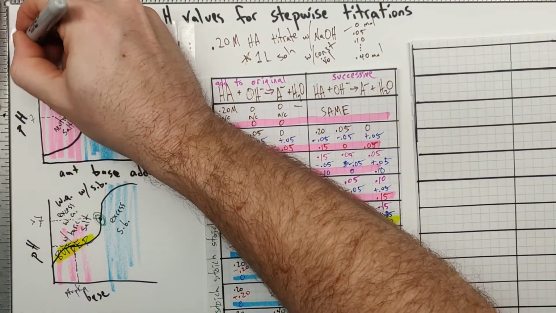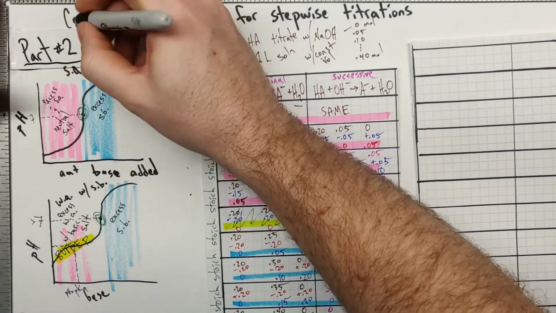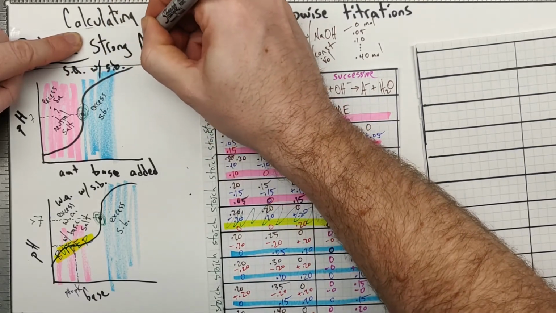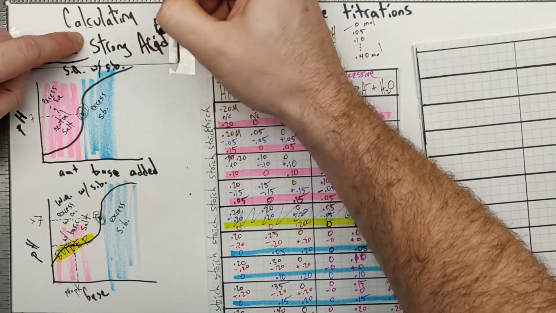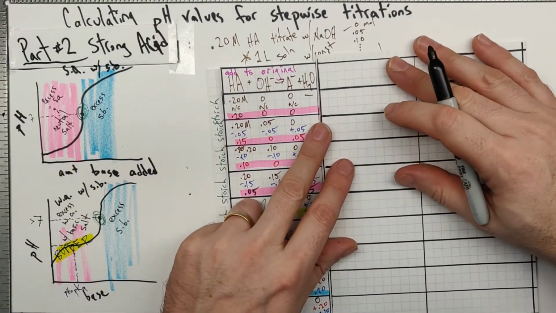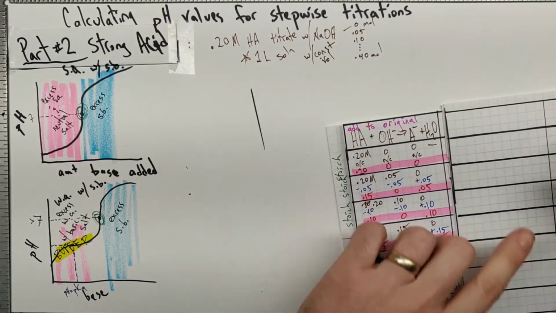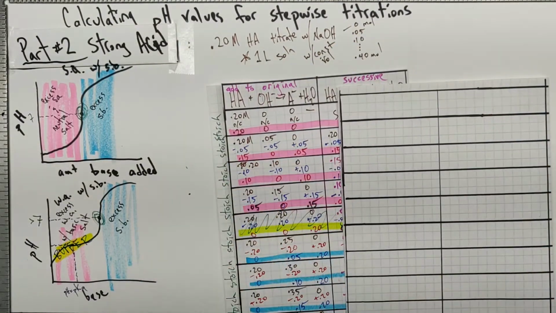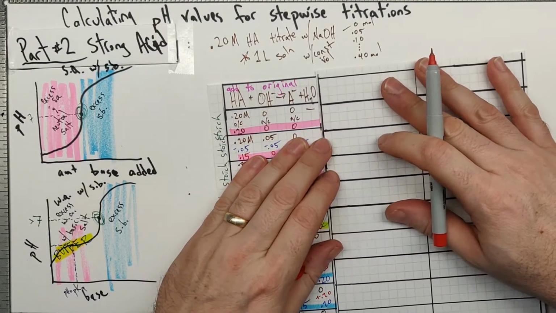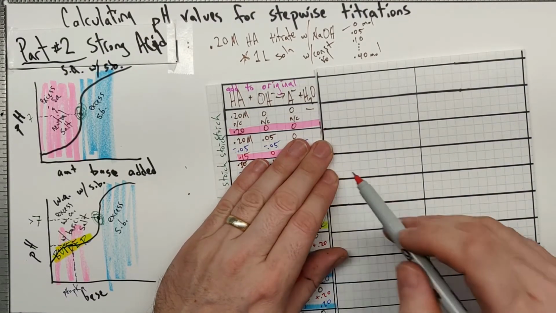And now we're going to look at part 2, which is going to be for a strong acid. All right. Anyway, we're going to use these numbers. It doesn't really matter which side we use. The strong acid we're going to work with, it says in this case your acid HA. The acid we're going to work with here is going to be HI, which is a strong binary acid.